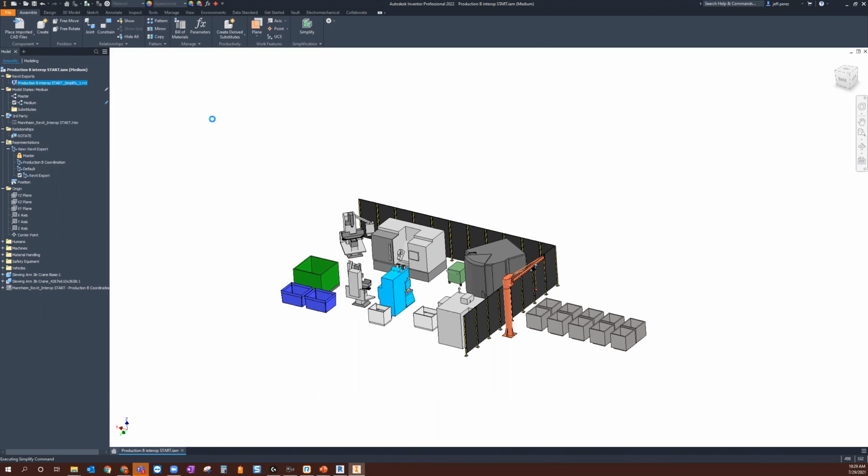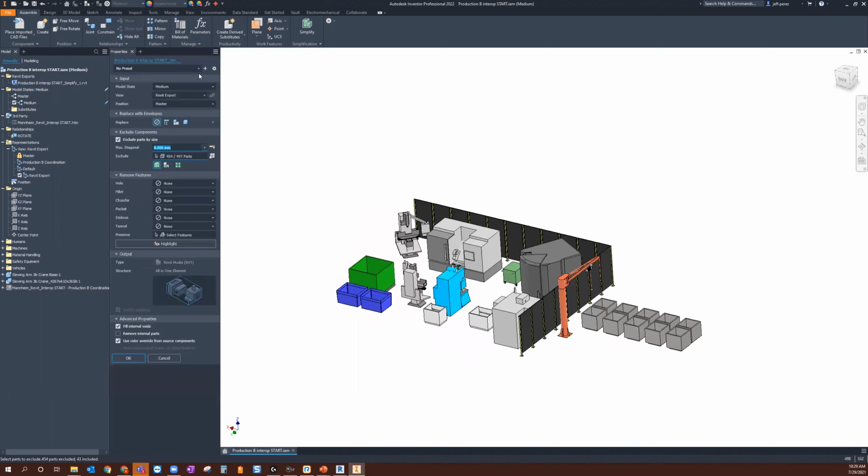I could edit this simplify directly to that export, and you'll go right back into your simplification panel right here. So you could do some more removal of features. You could take off components by size if you want. However you want to provide this coordinated model, you could always go back and edit it, and it will live within your model tree here.